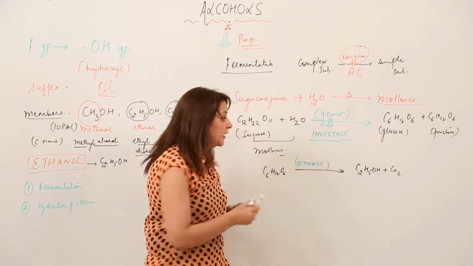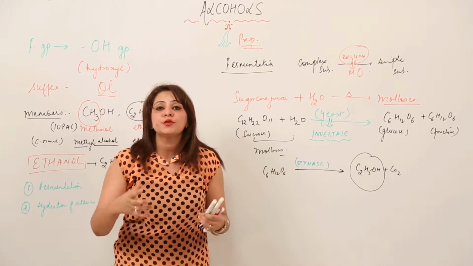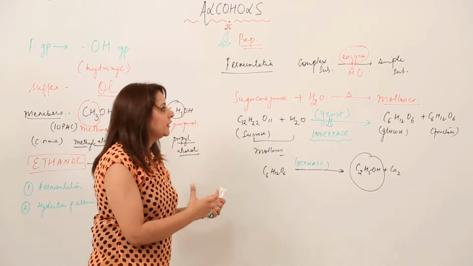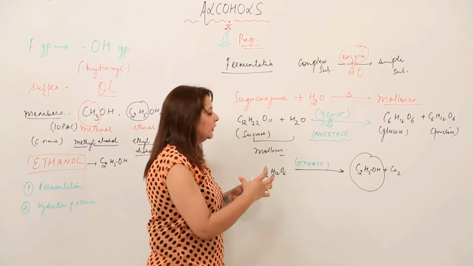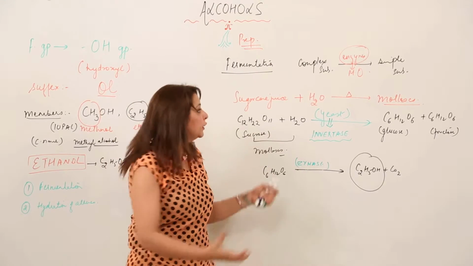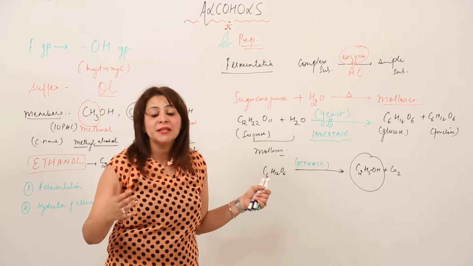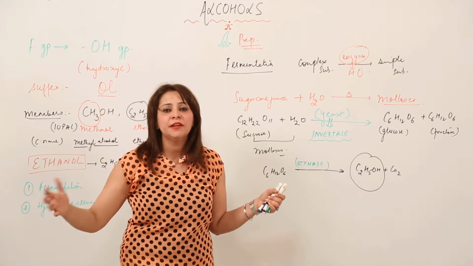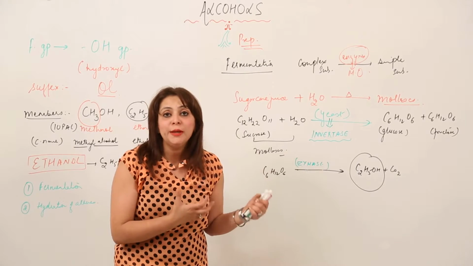So as you can see here, we have got a desired product, that is ethanol, which is the major constituent of hard drinks, as I told you. So this is how we prepare ethanol by the process of fermentation. But the preparation of ethanol is not limited to only this method. As I told you, this method is commonly used in breweries, but in other industrial plants where we are making ethanol, it is not the only process.